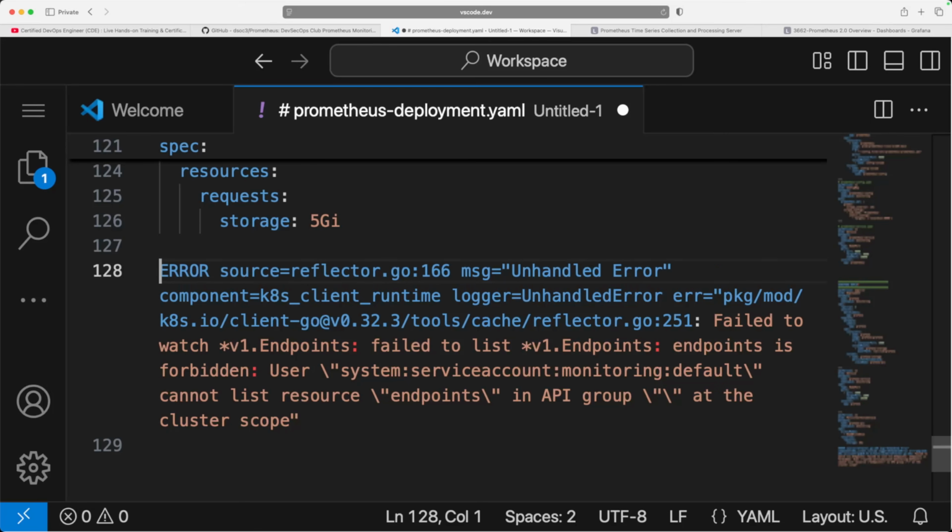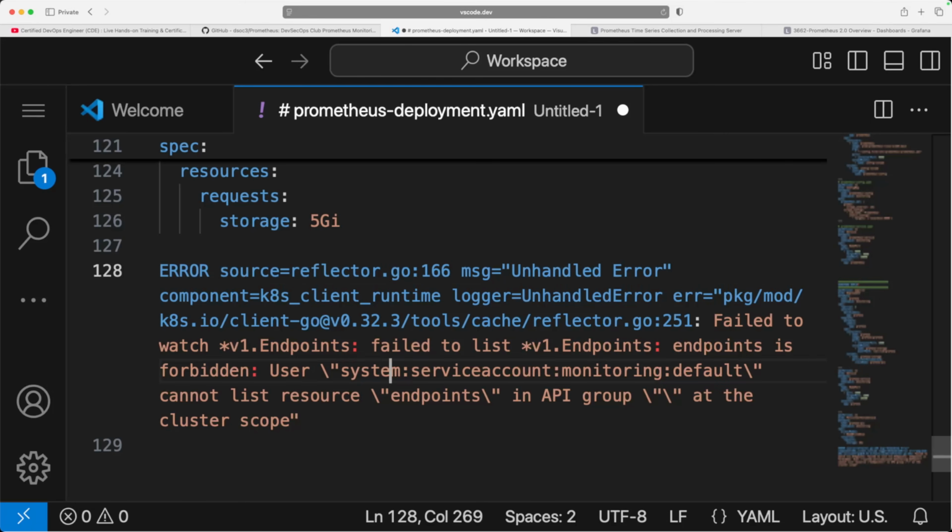Unhandled error, failed to watch endpoints, failed to list. Endpoint is forbidden: user system:serviceaccount:monitoring:default cannot list resource endpoints in API group at the cluster scope. So here it says forbidden. It means there is a problem with the access.